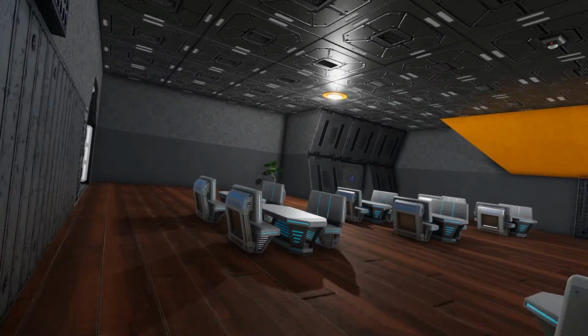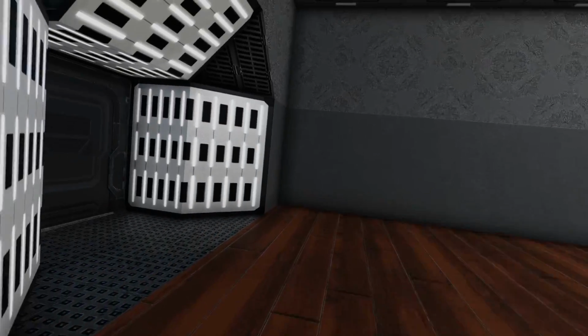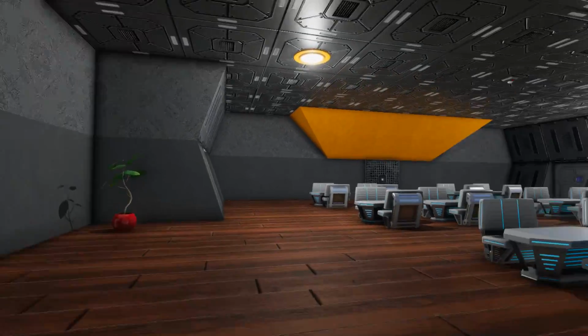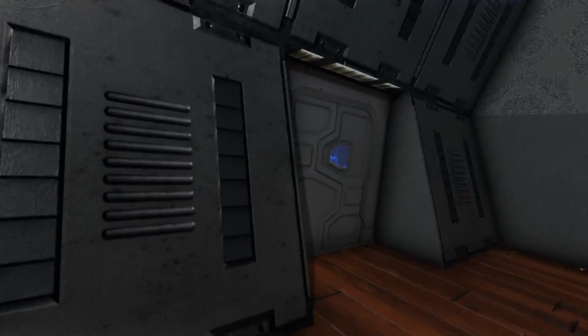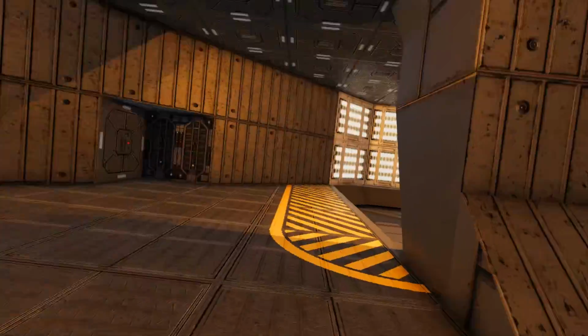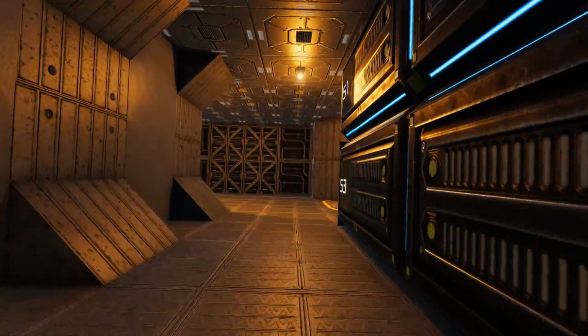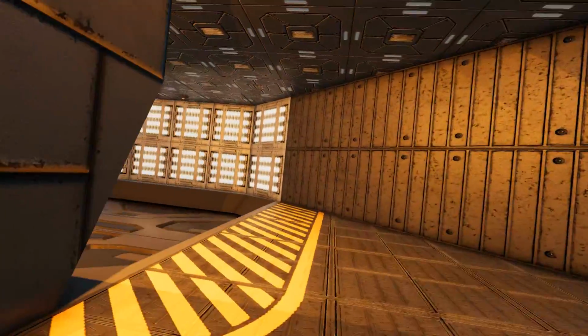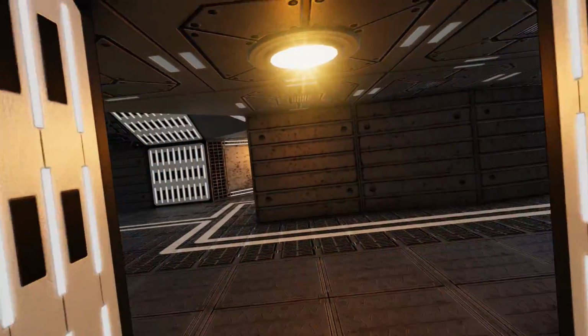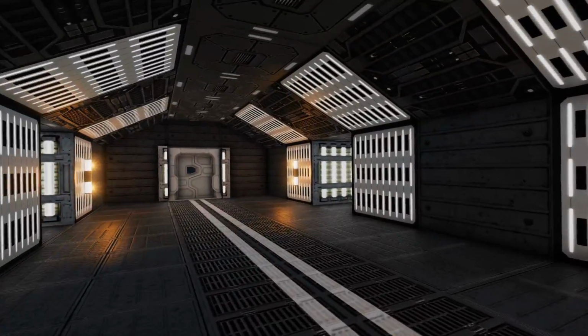And we can push on through here where all the chairs are. I'm guessing this is another one. Yes, we've got the male and female toilets. Check us out. This is a really, really well thought out ship. And we pass back through, and we come back through here, and then we're back in the hover bays. So this is the secondary hover bay which we have on the craft, and it's just very, very nicely laid out and easy to get to grips with.